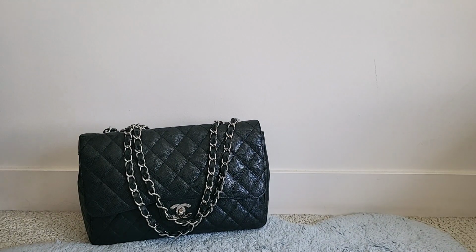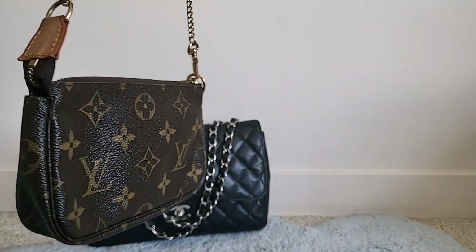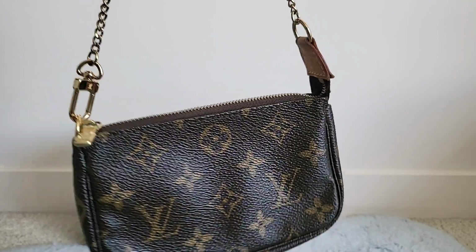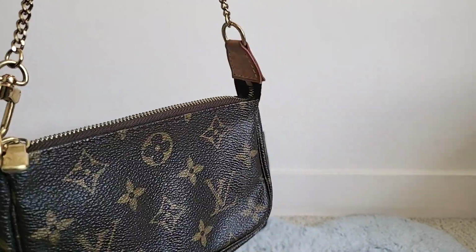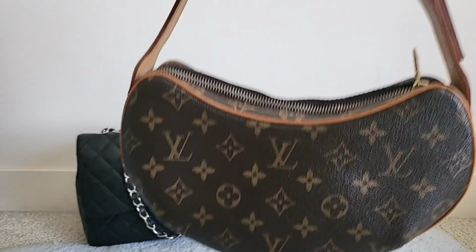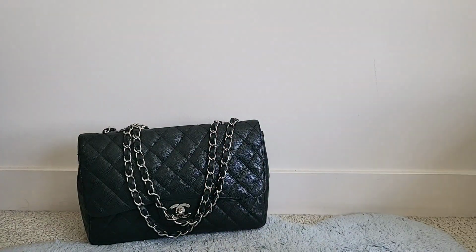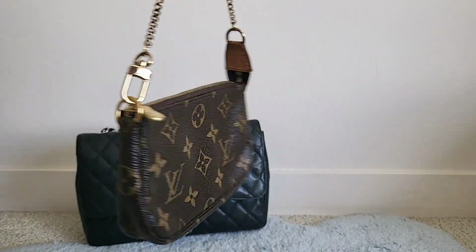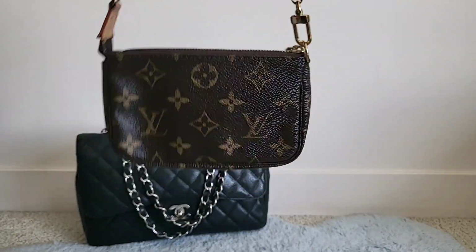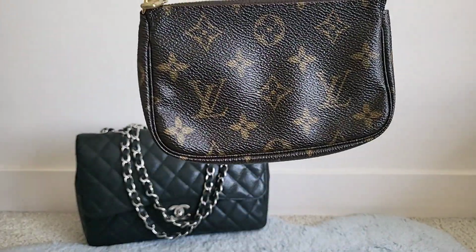And I thought about how I started off my Louis Vuitton collection completely with an SLG. So I bought this one and the Pochette Accessoires in the same monogram at the same time. And then later, when I was able to afford it, I bought this bag. And I thought about why I purchased these. Well, I purchased these because literally back then, like 15-17 years ago, this kind of was a bag. I did carry this as my purse going out with my phone.